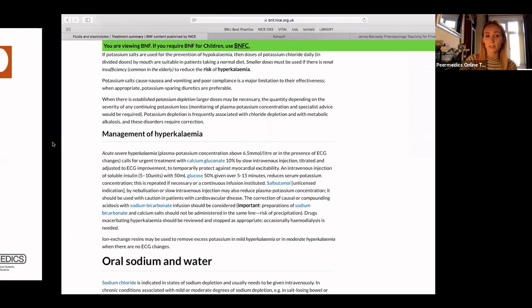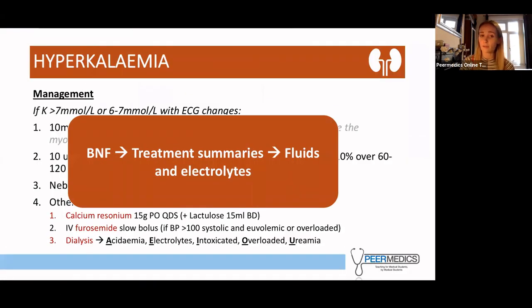Okay. Again, this is something that's so easy for them to ask. So just have a slight understanding of the steps. I'd say remember that it's calcium gluconate that is then the insulin, salbutamol, etc. But you don't need to know the doses off the top of your head. You can always check those.